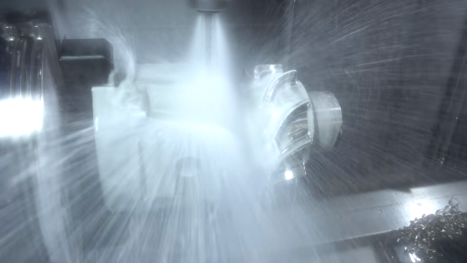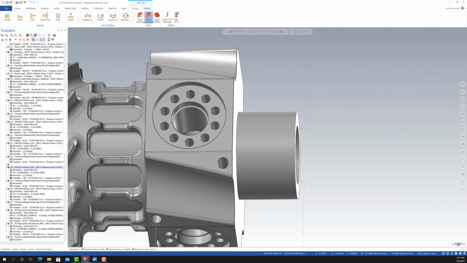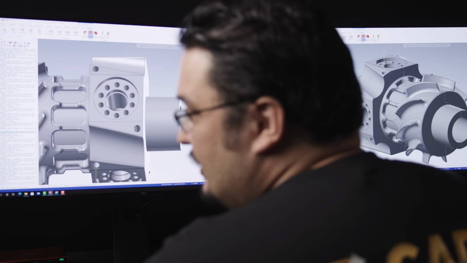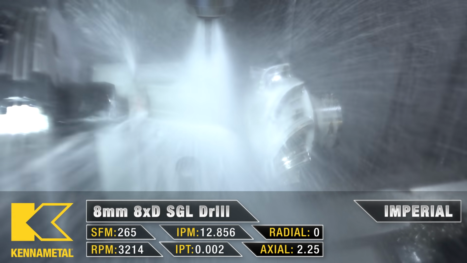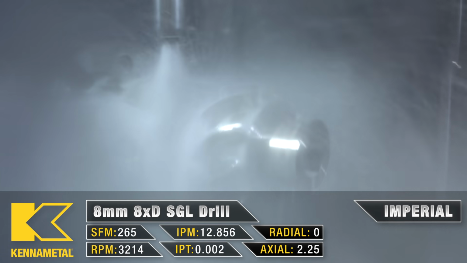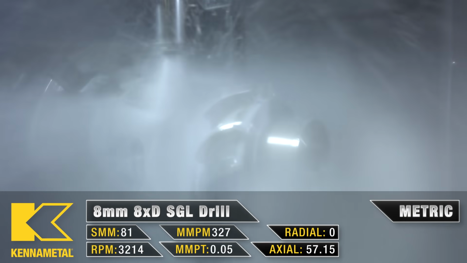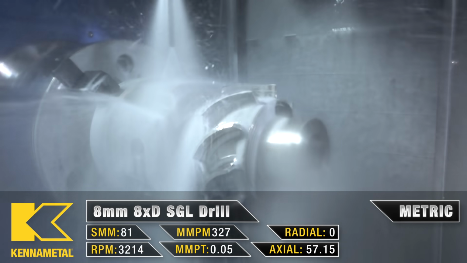After the Kentip, we have the SGL drill coming in. This one's 8 × D. It's also a 315 diameter drill. Once again, I duplicated the passes from the previous operations. So I actually just copied 20 through 23 and I made a duplicate of them for 24 to 27. These are the same drilling cycles, except I changed the tool and the speeds and feeds. So I've got tool number 9. For this drill, we went with 265 SFM and a feed rate of about 13 inches per minute. I went in Mastercam and I told it 2/1000ths per tooth. That comes out to about 13 inches per minute.